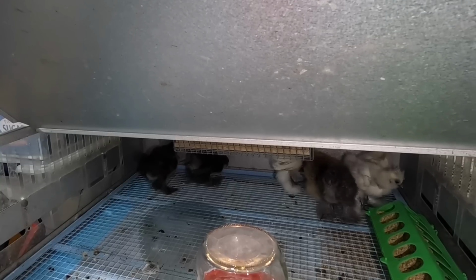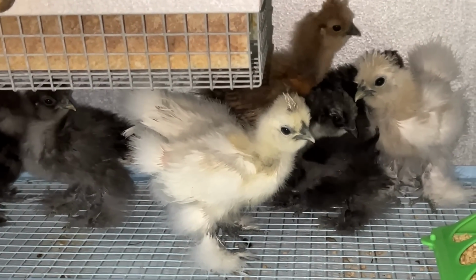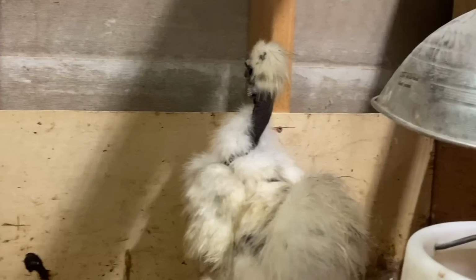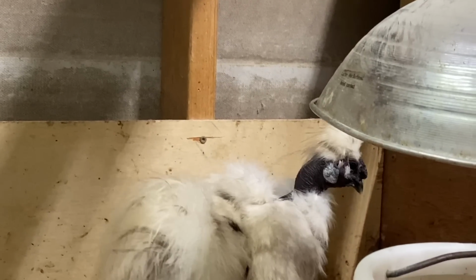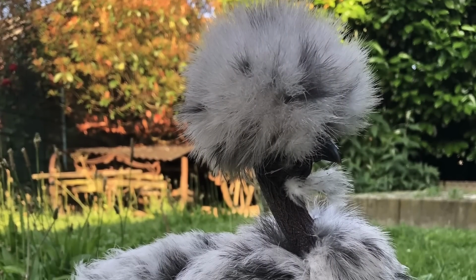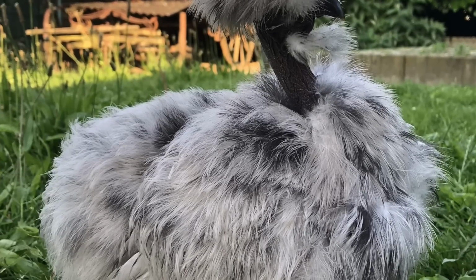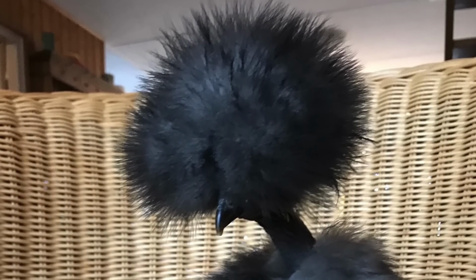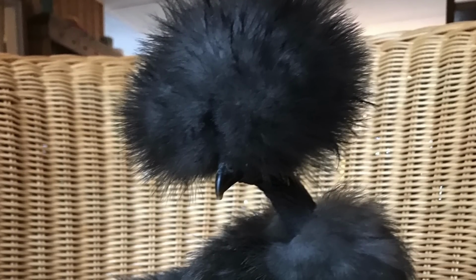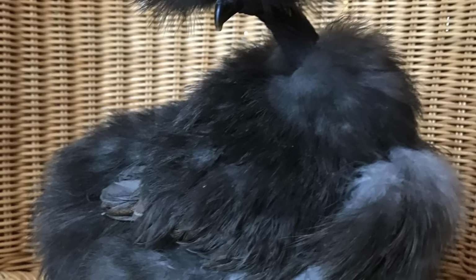Now, your special little girl Lola is a little special. She is very special. She's the only showgirl we got, which means that there are no feathers on her neck. Some people call that a naked neck, but in silkies, that is called a showgirl. And it's either desired or not desired. I'm one of those that I like it. I think it's pretty cute. It's different. Now, you may not be so partial to it.